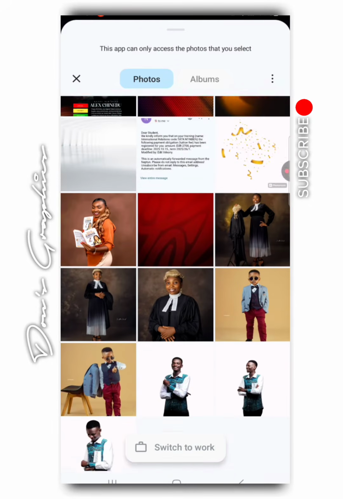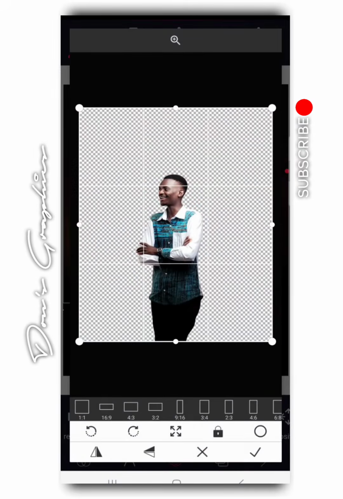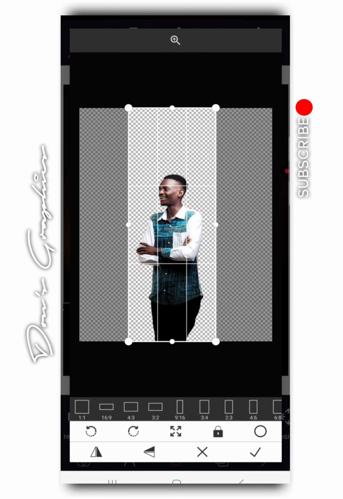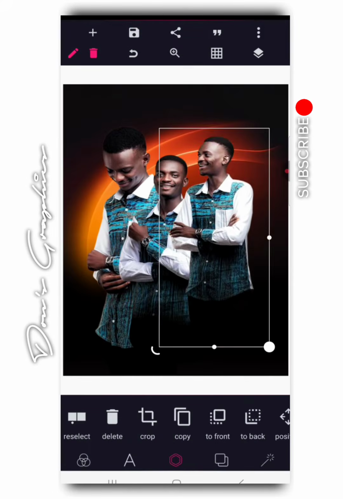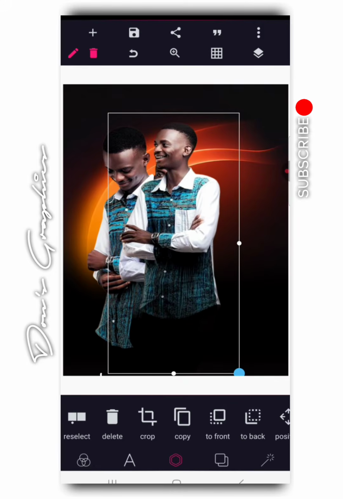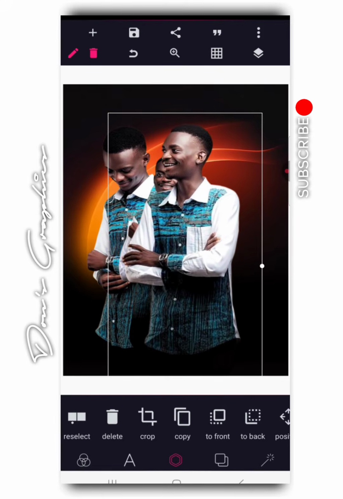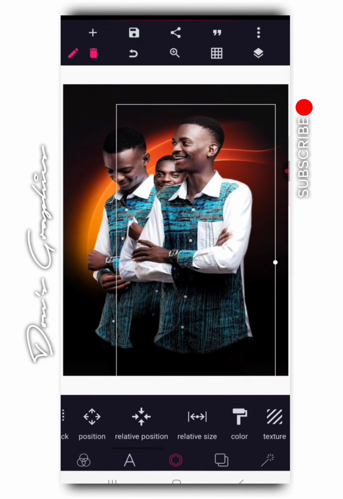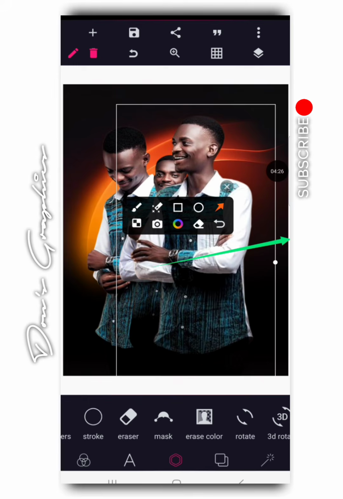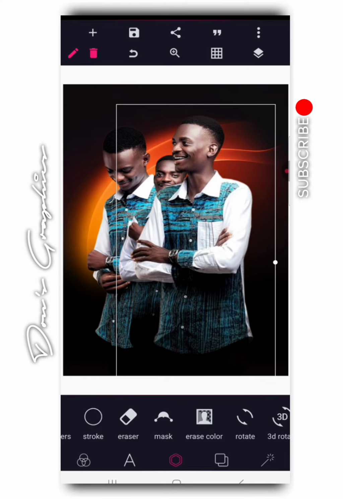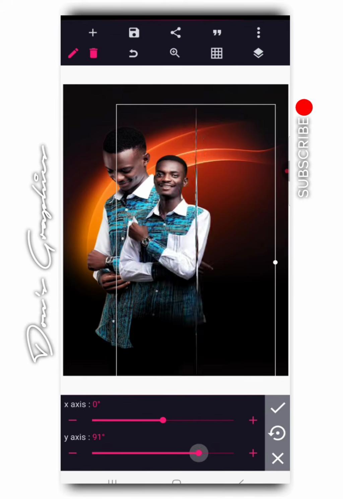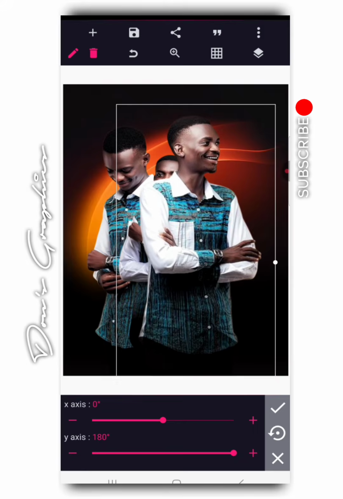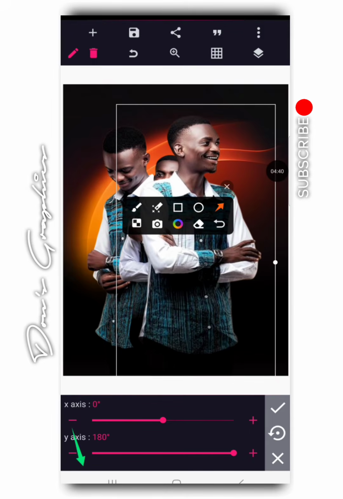Then I'm going to bring in the last one, which is this guy. I hope I've not imported the same images twice. Yeah, so it's good I haven't. So increase this one drastically so that it can come to focus. But look at what we're going to do. We're going to rotate it. We're going to give the focus of the image to this side. So we're going to rotate it to face the, is it the right? Yeah, I think so. So just go to 3D rotate and rotate it along the y-axis.